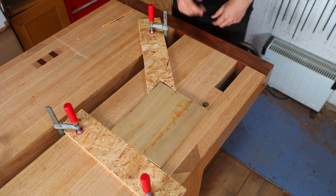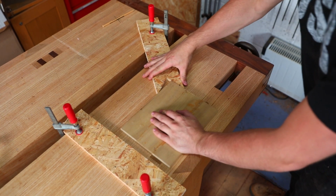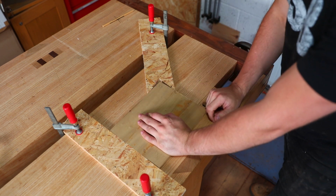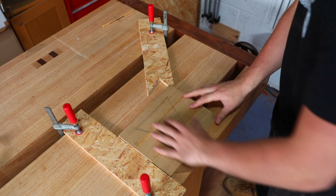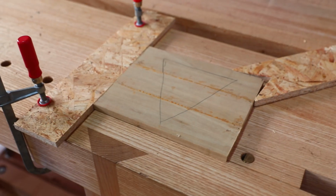So the notch batten gets clamped all the way up here, and then what you can do with this lid is work diagonal, and that batten will lock it in against the stop here. You can obviously flip it round and work that way if you need to, and you can also plane the opposite way into the batten if you need to.